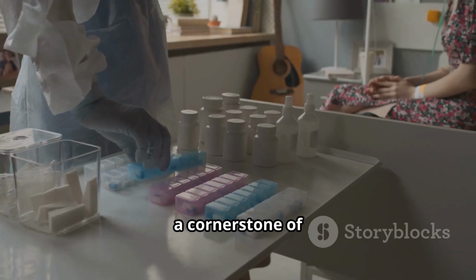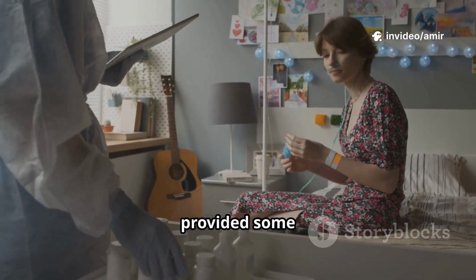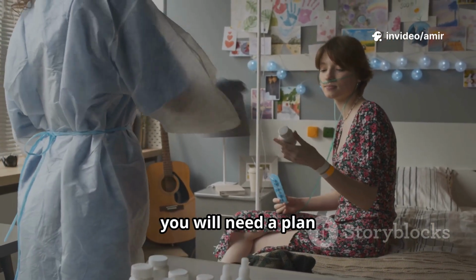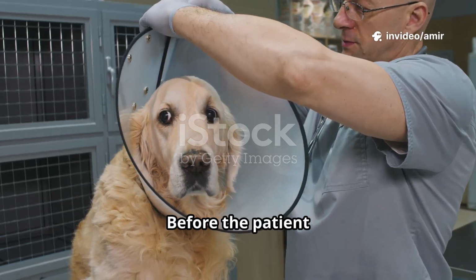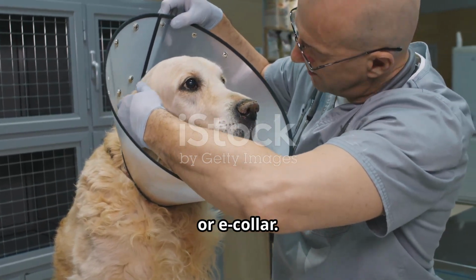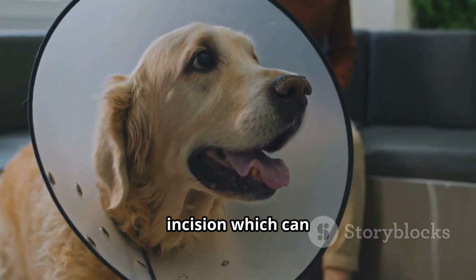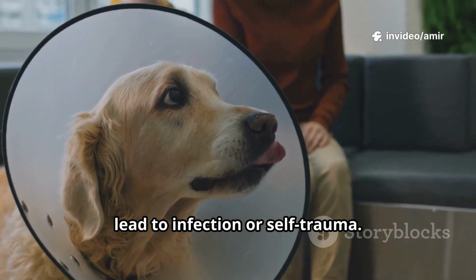Pain management is a cornerstone of good post-operative care. Your pre-medication provided some initial relief, but you will need a plan for the coming days. Before the patient is fully conscious, you must place an Elizabethan collar or e-collar. This is not optional. It prevents licking or chewing at the incision, which can lead to infection or self-trauma.